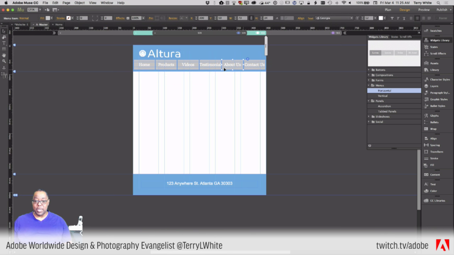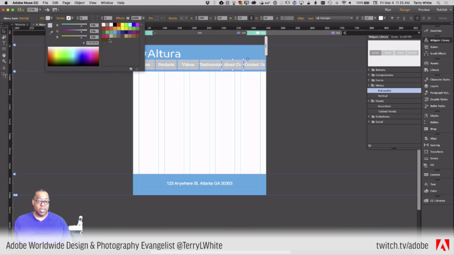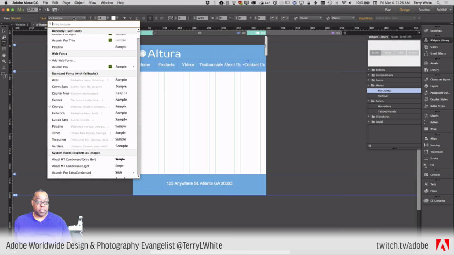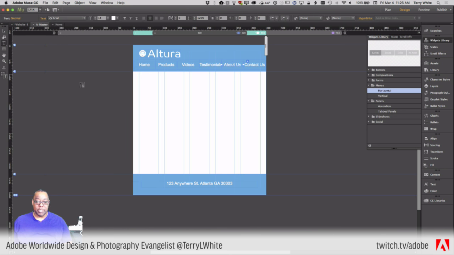Let's go here and kind of get rid of this default gray. And we don't want it to be the exact same color. Ooh, that's bad. That's awful. You know what? How about no color? That's even better. All right, so no color. And we want some different text. Oops, sorry. There we go. We'll again stick with Arial for now.